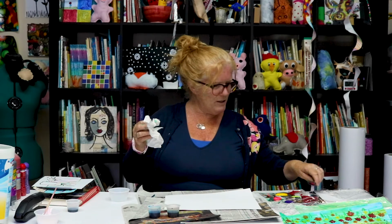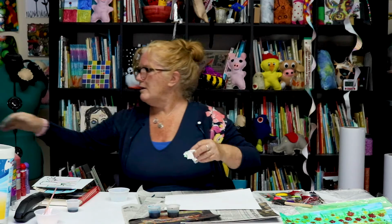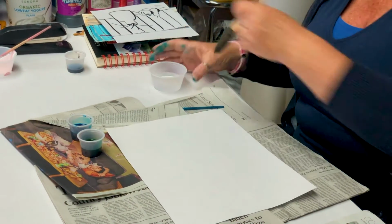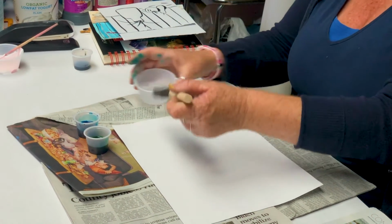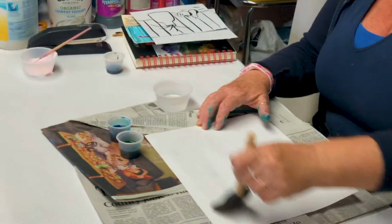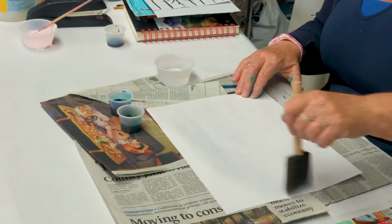I'm going to switch brushes since I just put that in paint. Do you see one? There's a big fat one right here. That's perfect. I'm going to get my page wet using some clean water. I'm just going to brush that on, not super wet, but just to help the paint move when I put the plastic wrap on.